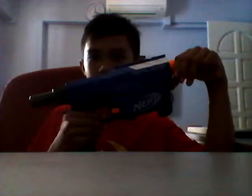Okay, this Retaliator has 4 blasters in one. This is like a pistol. This is a rifle. This is not a pistol. Retaliator, I don't know lah. Some people call it a pistol, some people call it this one. I don't know.